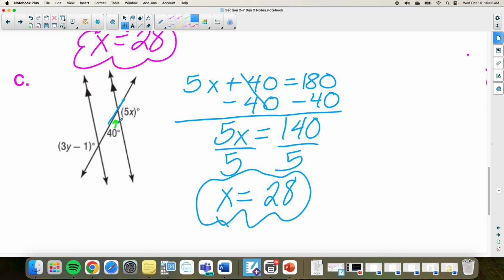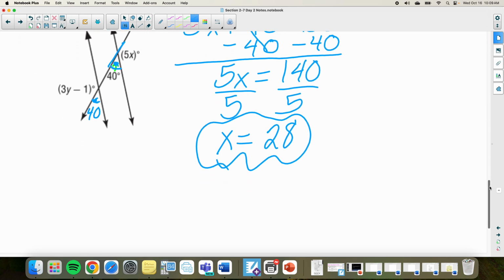When I try to move the 40, I move it to the corresponding spot, okay? Do you guys get that this and this are corresponding? This angle right here and this angle right here are corresponding because you're looking at these two parallel lines and this transversal. So if that's 40, this is 40, okay? And then can I write a relationship between these two? I can. What do I know about those two?